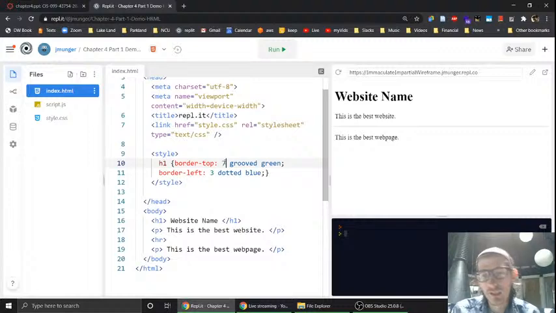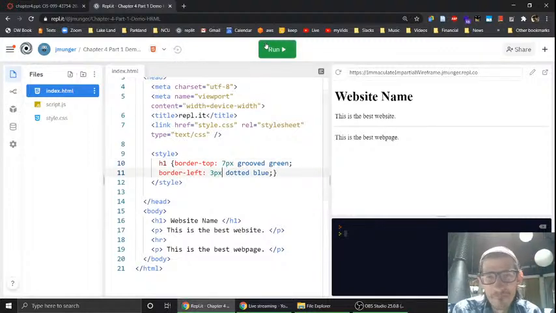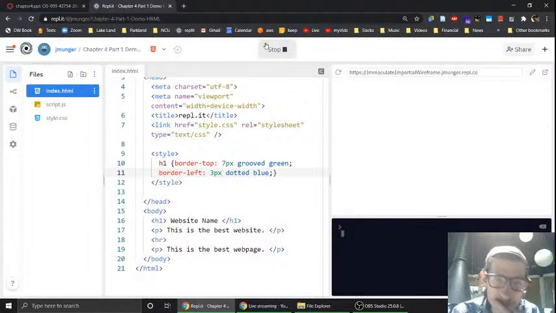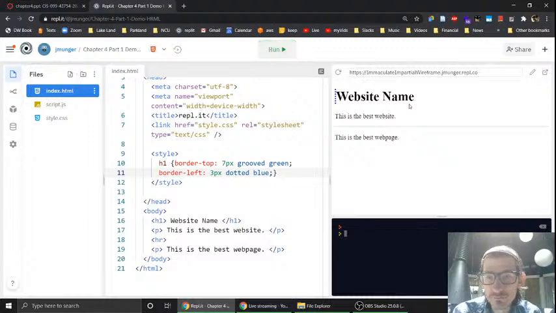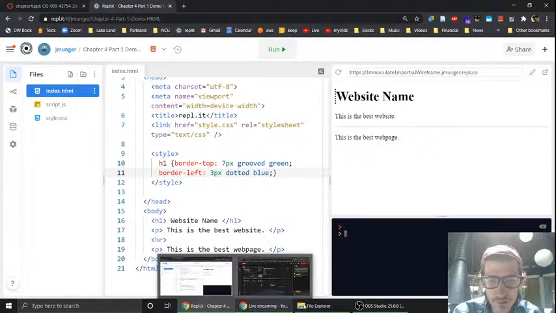Oh, unit of measurement, right? It doesn't know what 7 is. It knows what 7 pixels is. Well, I see one of them. Maybe it wasn't grooved.